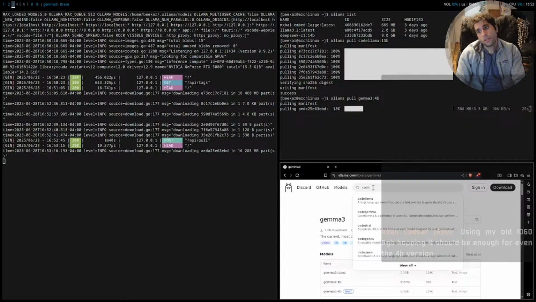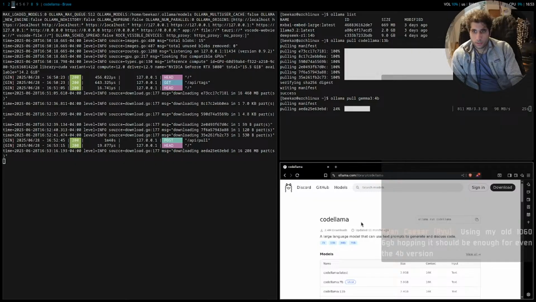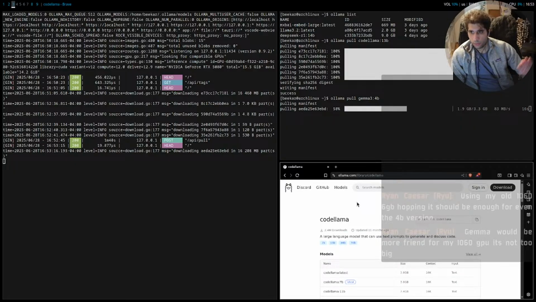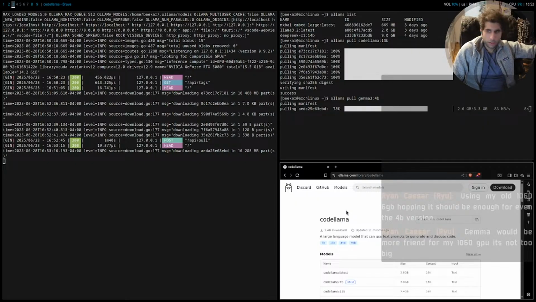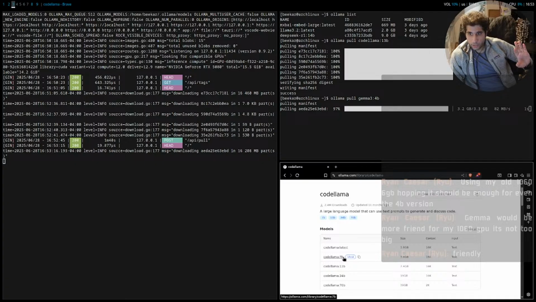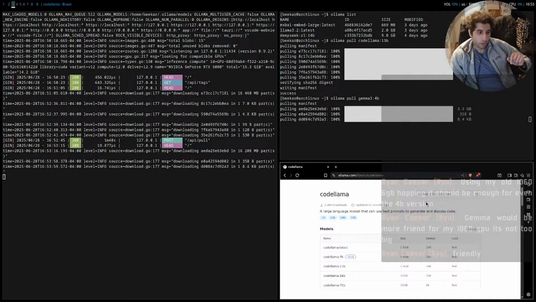Let's see. Yeah, I got you. Although, if we're looking at Code Llama 7 billion, it's 3 more billion parameters, but it's only half a gig more.